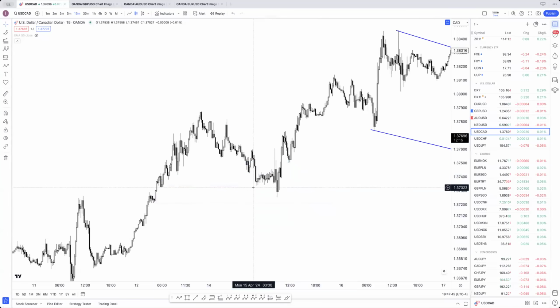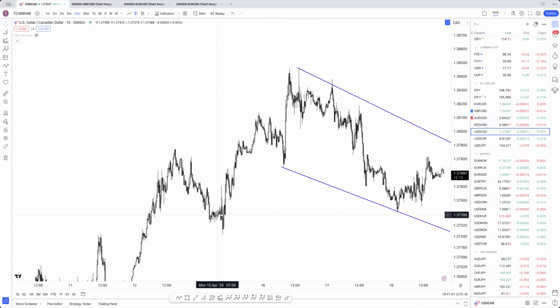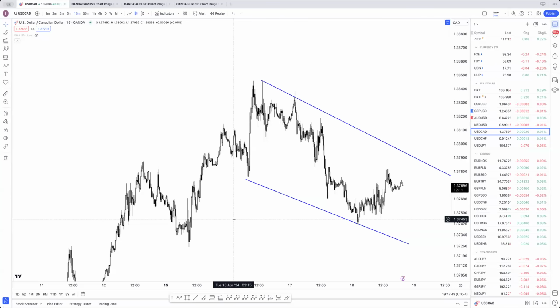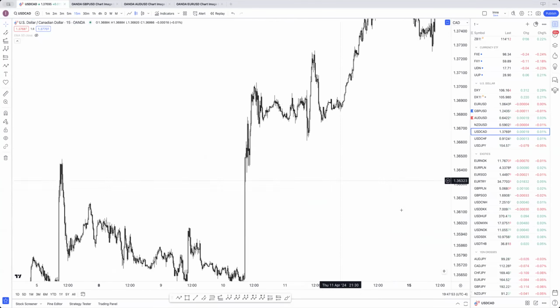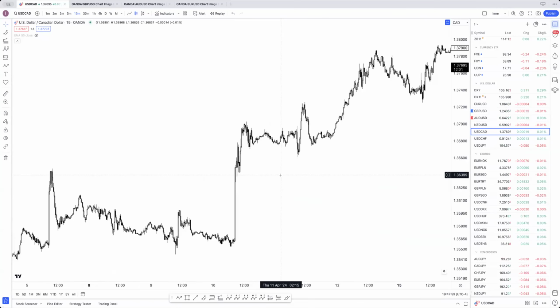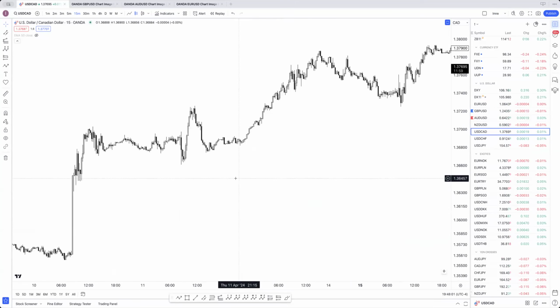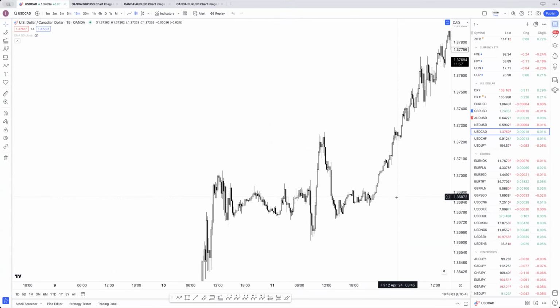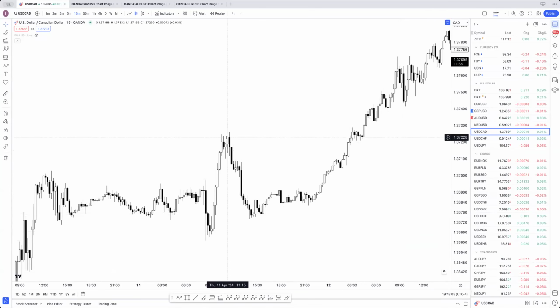So what you'll see sometimes, I'm looking for a really, really strong run in price where you just don't get inducement. This is a decent example of a trade that I would pass on, not least because I can't really count it. Actually, no, there is inducement here because this is the last swing low before the high.